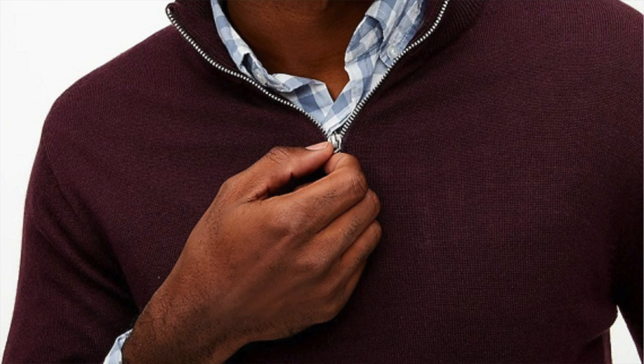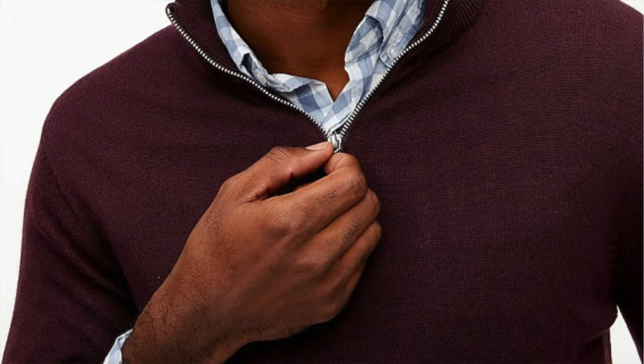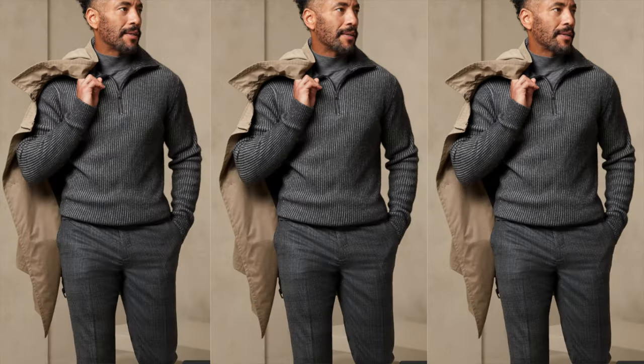Next up, I think, is the best sweater type for a smart casual or business casual look — I highly recommend zip sweaters. The zip sweater is simply a pullover sweater with a short collar and a zipper in the front. You might have a quarter zip or a half zip — these are the most common, and the names refer to the length of the zipper. This is a great smart or business casual look, especially layered over a crisp dress shirt or Oxford button-down. It's also a great choice for guys whose hair gets messed up when pulling off a sweater.